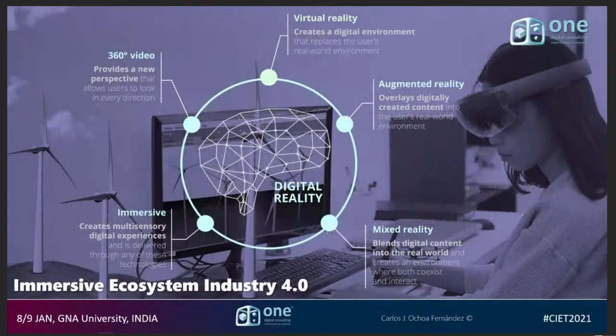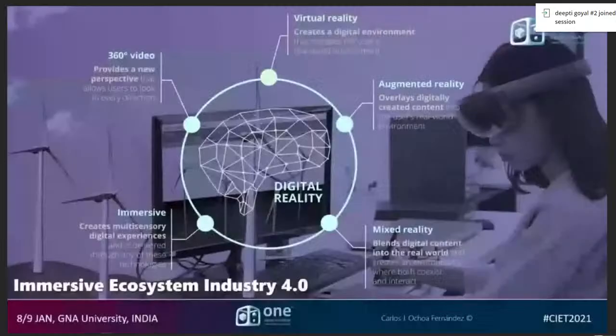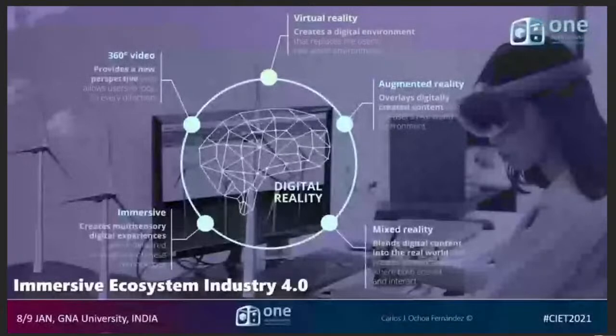So when we try to understand the technologies and how to use them, when we talk about the immersive ecosystem industry, I think this is a clear picture where you see all this interrelationship. So we have virtual reality, which creates the digital environment.